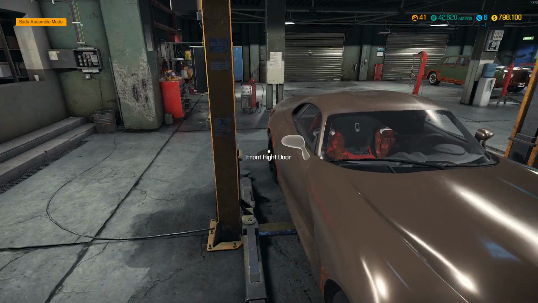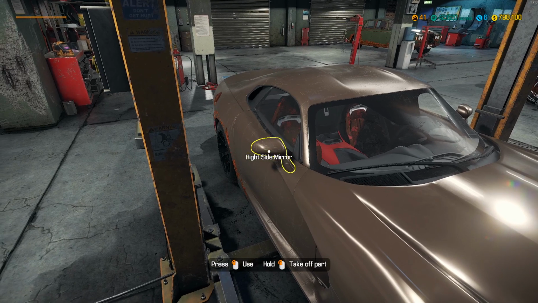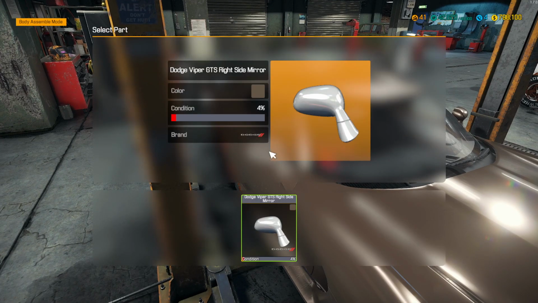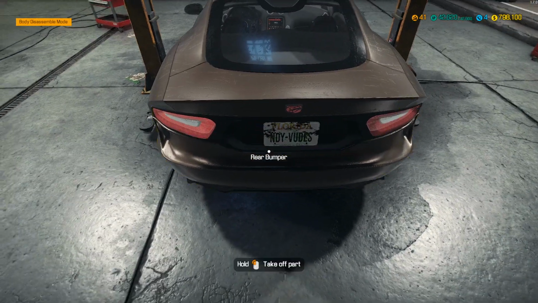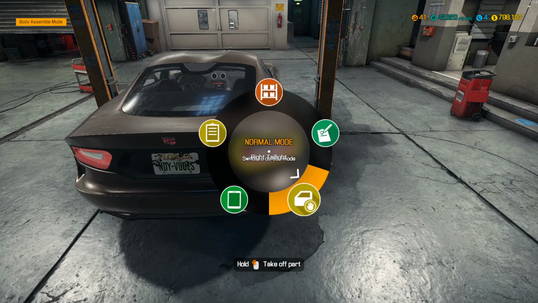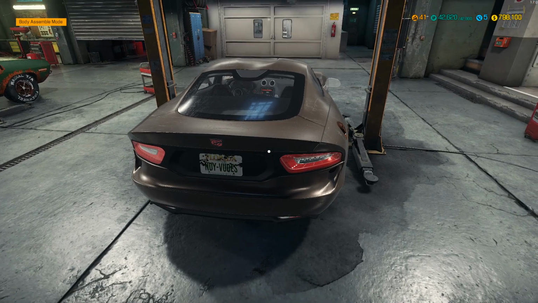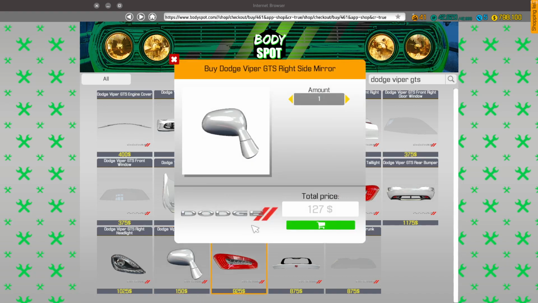Right side mirror, wasn't it? Oh, hang on. Come back off. That was not right. I thought I reconditioned that. Apparently not. Right taillight was right taillight. So out you come. Normal mode. There we go. Assembly mode. Right taillight. And right, we need to get that right side mirror. So we're going to go back into the body shop because it was there. Right side mirror.